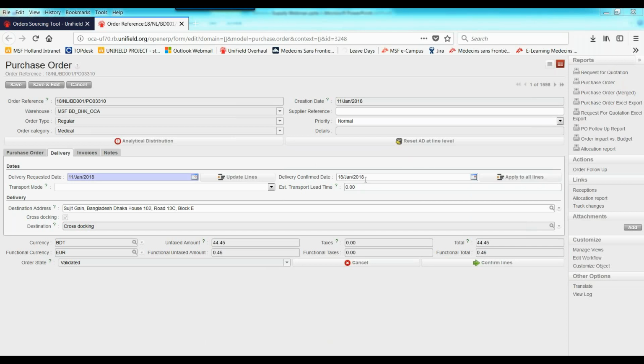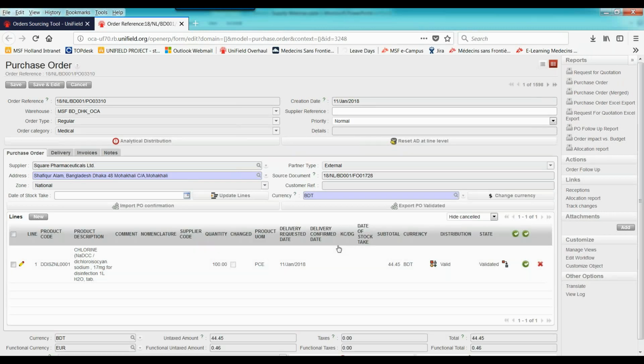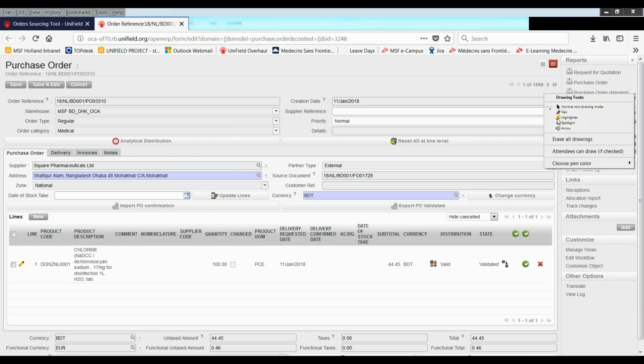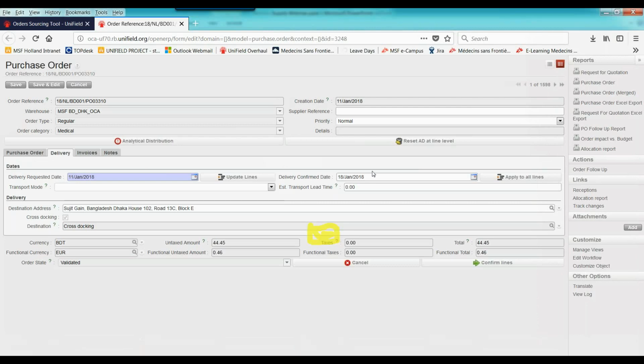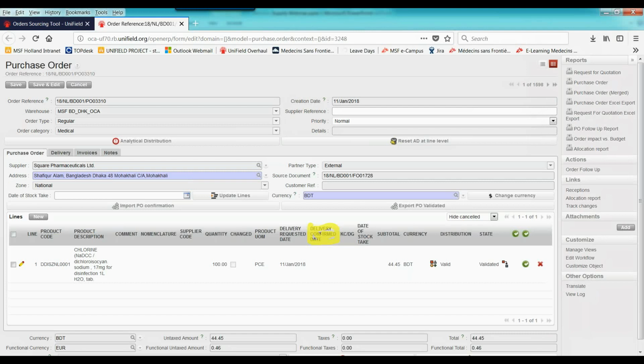Because if I just indicate the date here, as I have done, I have not clicked anything. And if I come to the purchase order tab and I look at my line, you see here on the delivery confirmed date area, the date I put on the delivery tab, 18th of January, is not reflected here.